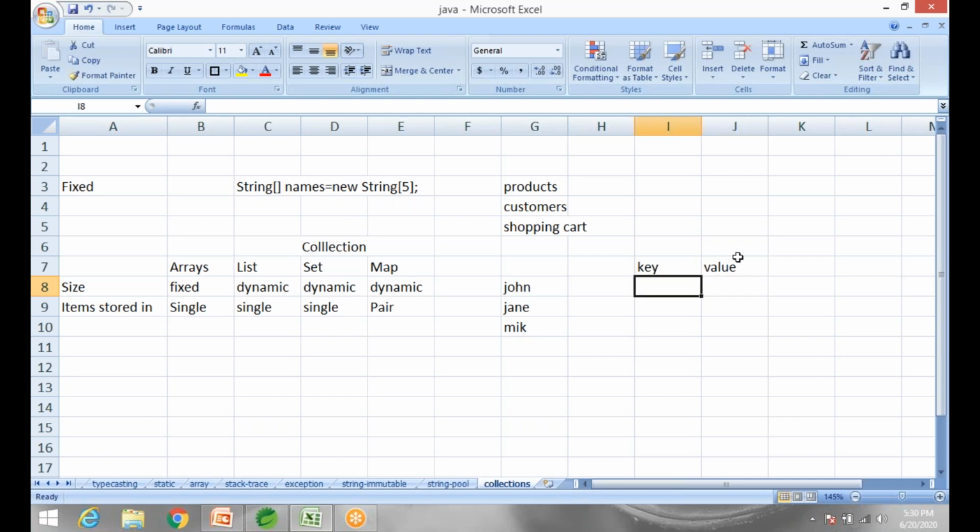Now let's think about this. If you want to find out student information based on their registered ID or student ID, a key value pair would be the right choice. You give me the student registration ID and I will give you all the information about that student. With the name key, what does that remind you?